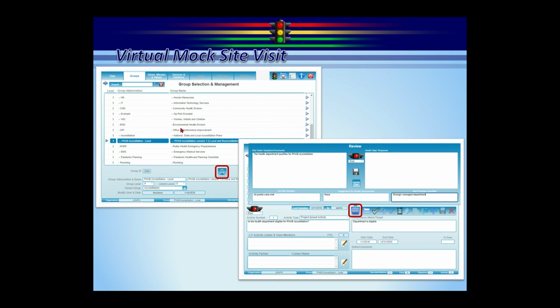we virtualized the process. So we built a tool right into the accreditation plan, the review tool here. You're going to pick the person. We're going to give them access to your accreditation plan, and it's very limited access. All they can do basically is add this review pane in there. But they're going to go through and review all your documents. They're going to review all of your plans, and they're going to grade them.